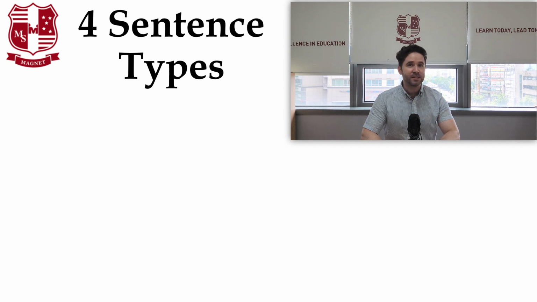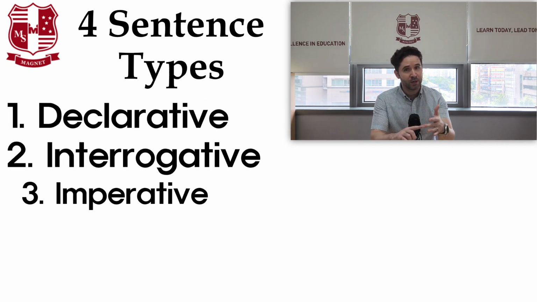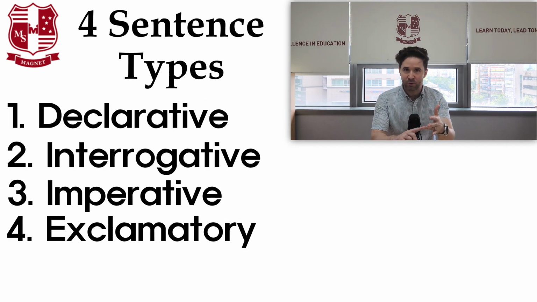Okay. We're going to talk about 4 types of sentences. I believe this is something that everyone watching the video already knows, but you've learned them in more simple terms. We're going to discuss these using bigger words, more complex terms, and these are the terms that end up coming up on tests that you have to differentiate. These 4 words to describe the 4 types of sentences are declarative, interrogative, imperative, and exclamatory.